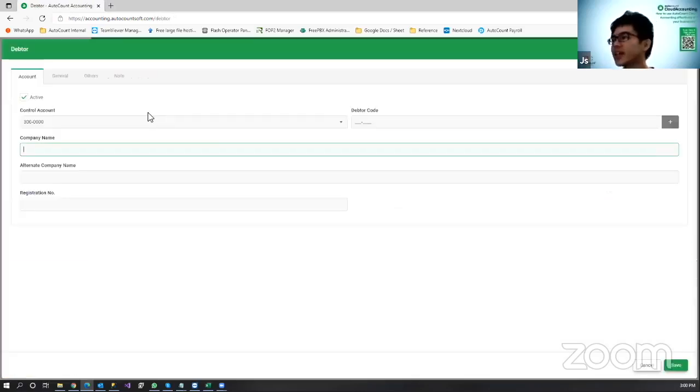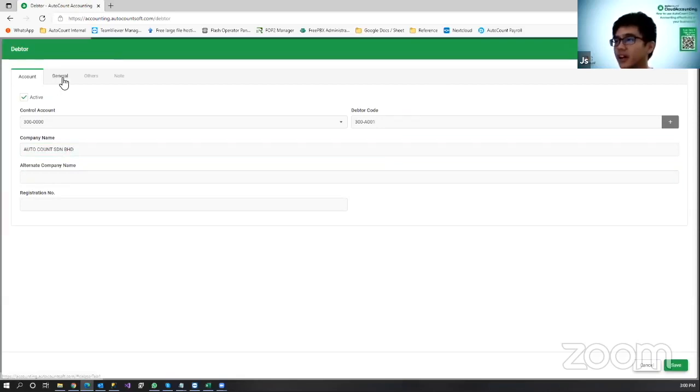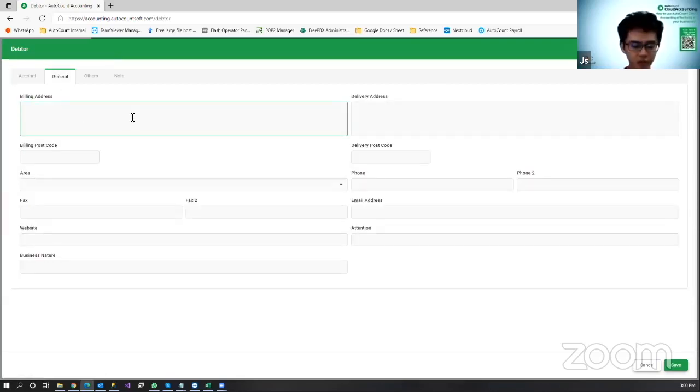Today I probably sell to someone called Autocount. Autocount is my customer. Address, B2 something, Jalan PJU something, Oasis Square, 55000 Petaling Jaya, for example.